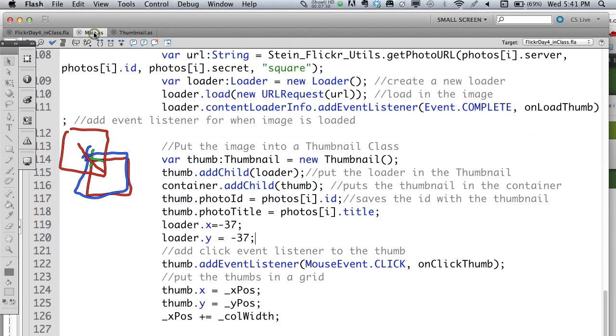Yeah, well, that's a slightly separate question. So I'm going to delete this code, but that's the starting point for it. You move the loader within the thumbnail for your scale. You're trying to scale it, right? And so it works, and then now you just have to redo your grid.